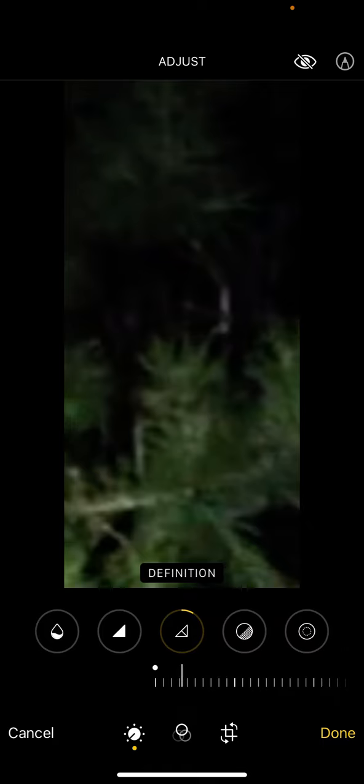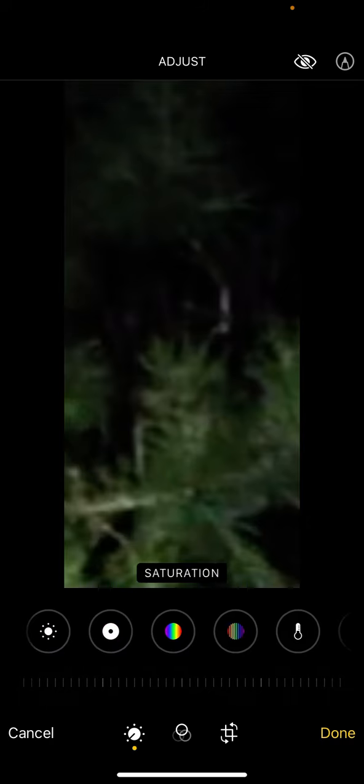So you start out with definition first, so when you add the light to it, it's already there. Because usually after you add light to the image, you always have to go back and readjust the definition. I guess that's the best way to put it.